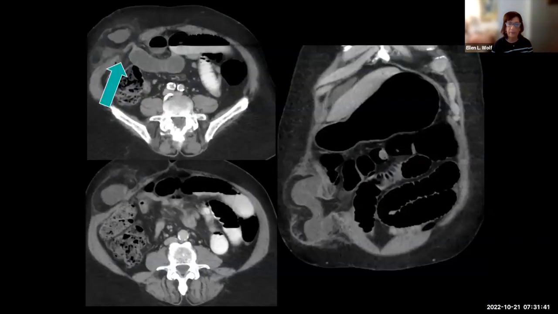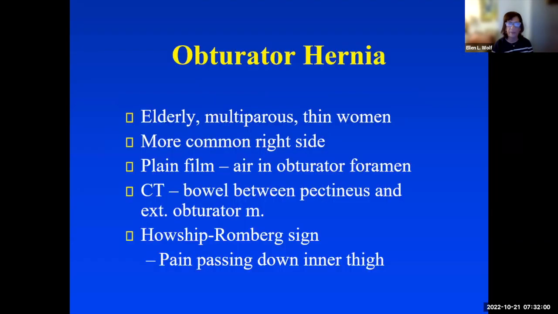They can be difficult. So an example here of a patient with Spigelian hernia, we can see bowel in the anterior abdominal wall extending out from the abdominal cavity. This was a Spigelian hernia, which was causing small bowel obstruction. Again, a very easy, quick diagnosis. This patient went right to surgery.